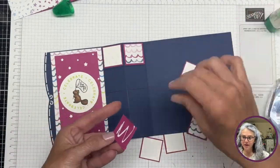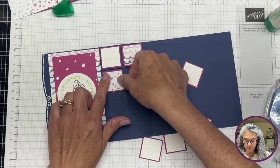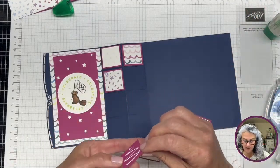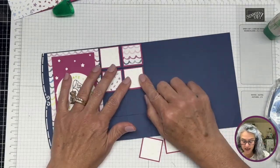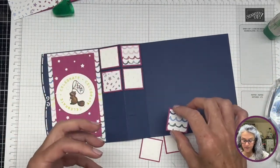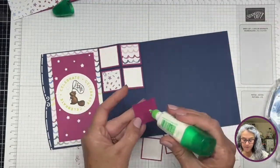In my brain, and I always say this, I know, right? That you guys know this, but I really think you have to remember that this is how I see the cards, and this is just a little bit of inspiration. You go ahead and do your card however you want it and enjoy it, right? Because this is about you enjoying this process, right? So I'm gonna put this one in here.